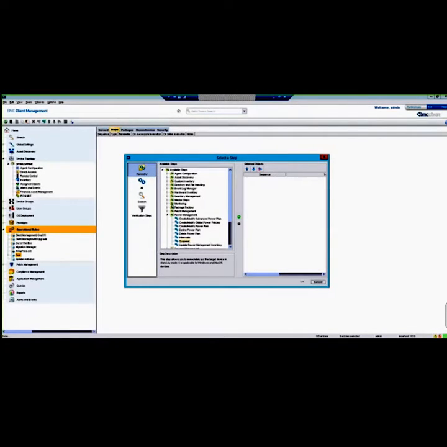So just a couple of examples on what you can do with operational rules. As you notice also with operational rules, some of the other modules will be here as well. For example, if you want to scan a device using an operational rule, you will use this particular step here. If you need to uninstall a patch, and if the patch is uninstallable, you can set up an operational rule to send it to the devices to uninstall a patch. You can also do a purge of the patch inventory, which is what tells you what patches are missing, what patches are installed, and so on and so forth.